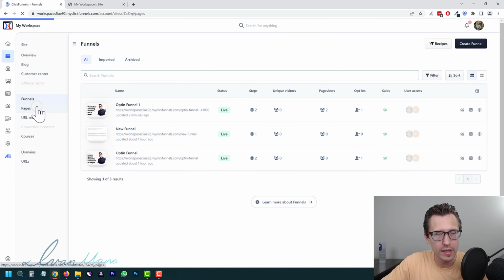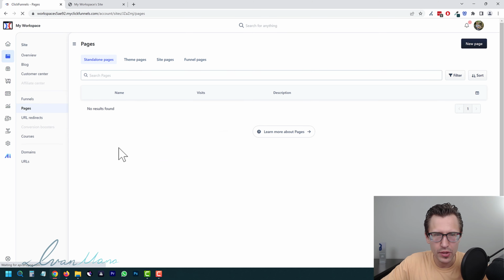The next part here is you have pages. So you have standalone pages. If you guys are familiar with WordPress, you have posts where you add the blogs, and then you have standalone pages, like for example a contact us page, an about us page, things like that. They're kind of standalone pages because they're not a blog post, but you want them to be visible and to have their own kind of page, right?